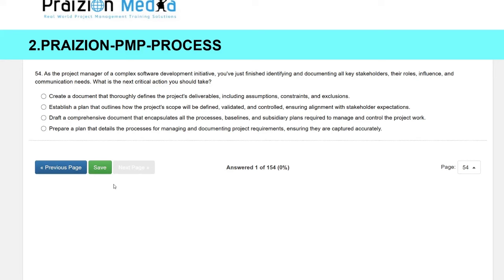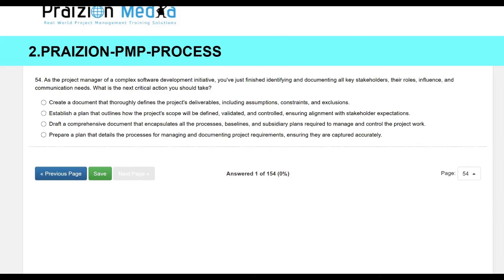What is the next critical action you should take? All right, now you've had some time to think about that. You've identified your stakeholders. What do you do next?